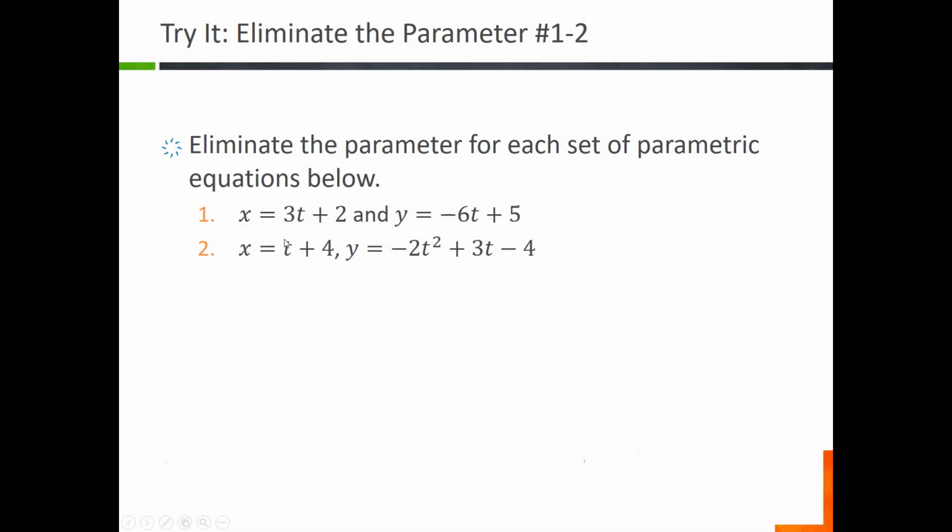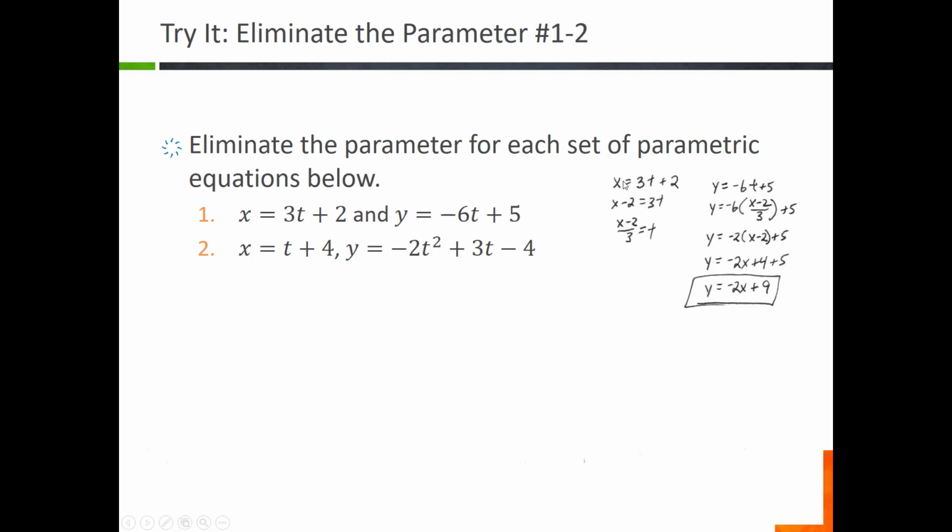So here are a couple examples similar to what we've looked at already. This first one, both the x and the y coordinates are linear, so it would actually be pretty easy to solve either way. So let's do it first solving for y. Take the x equation and solve it for t, and then once you've solved it for t, take that and plug it into the t's for the y equation. And technically at this point, y equals negative 6 times the quantity (x minus 2) over 3, plus 5. That is a rectangular equation.